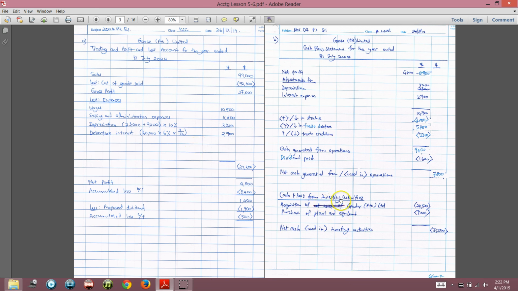And then under investing activities, acquisition of Gander Private Limited. Okay, so we have paid 24,500 during the year. We have paid the previous owner 24,500 during the year, and we brought in the net asset of that company, and also we brought in $3,000 of goodwill. So this is what we have paid for buying the net asset of Gander Private Limited. This is our money going out for buying it, which is accounted for under cash flow from investing activities.